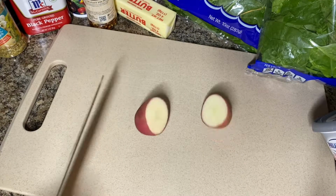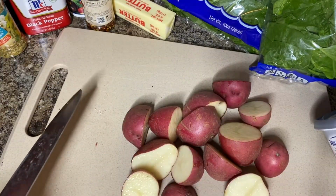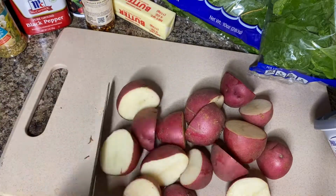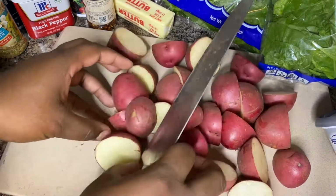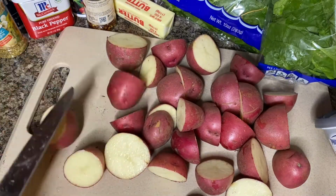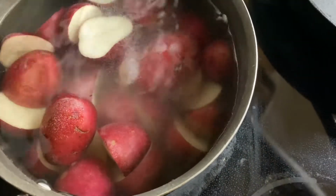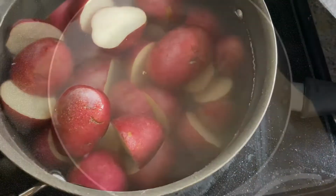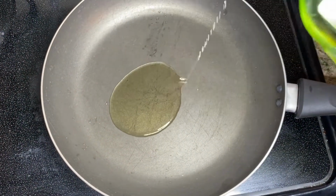So first, you're going to want to start off with your red skin potatoes. And the best part about this, you don't have to peel the potatoes because they're red skin. So just chop your potatoes in half. We're going to bring a pot of water to a boil. Drop those potatoes in there. Add a little salt. Salt is to your preferred taste. I don't prefer a lot of salt, but add the salt to this pot and crank that heat up. Now set that aside and let that boil.